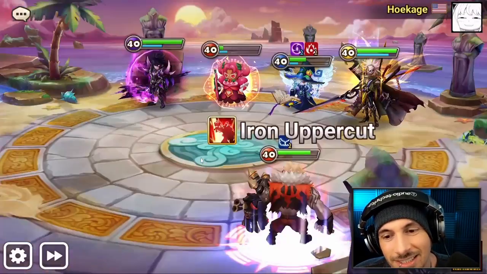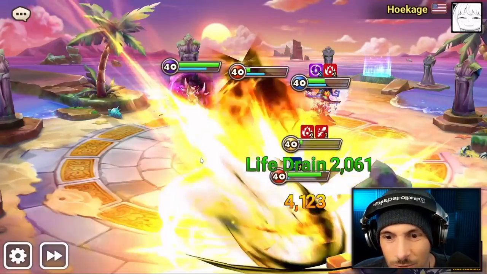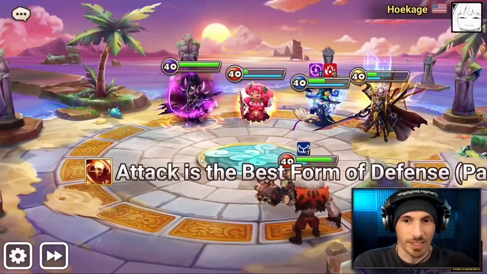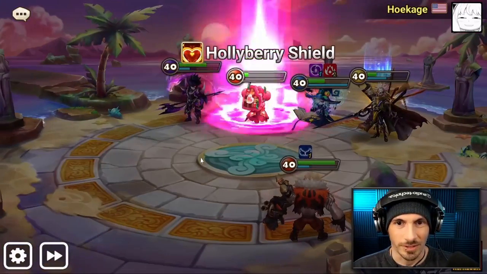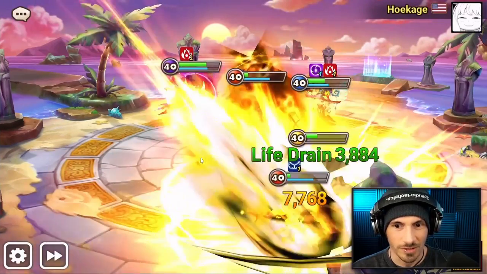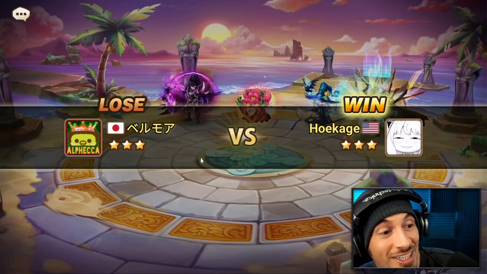Shield bash. Yeah, this Douglas is actually gonna do pretty nasty things right now. I think the Ragdoll should take care of the Douglas eventually. I'm calling the Ragdoll eventually taking care of the Douglas. Oh, never mind, just kidding. Can we edit that? We'll fix it in post.